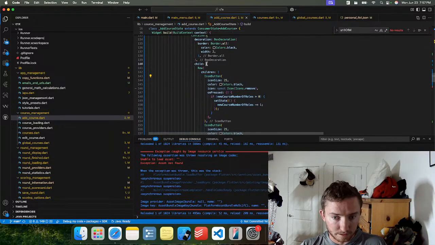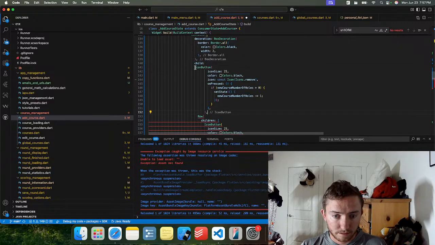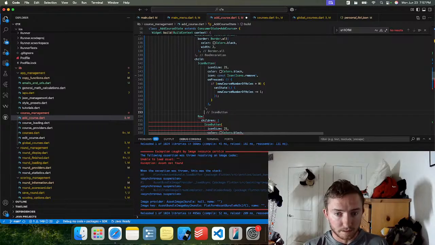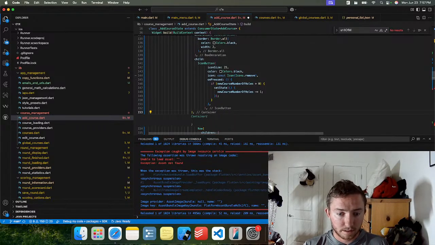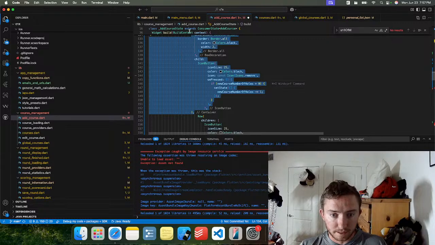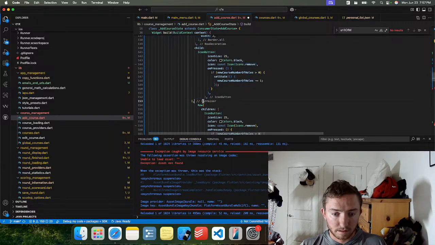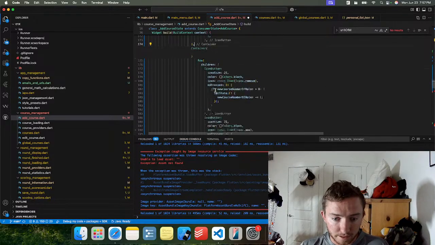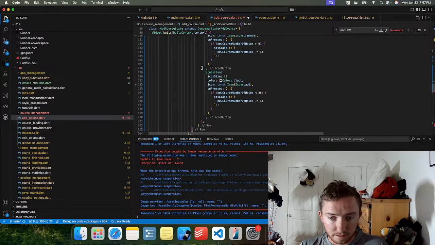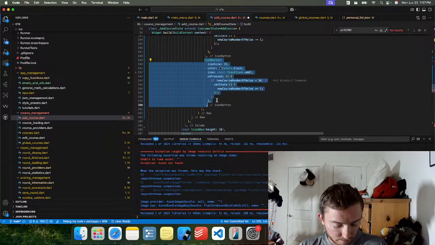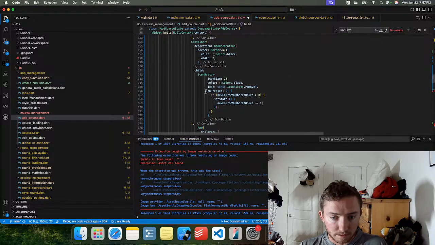Okay, so let's instead do this. Icon button container. And then I want to copy this. Another container, and instead we're going to take this icon button and throw it here.